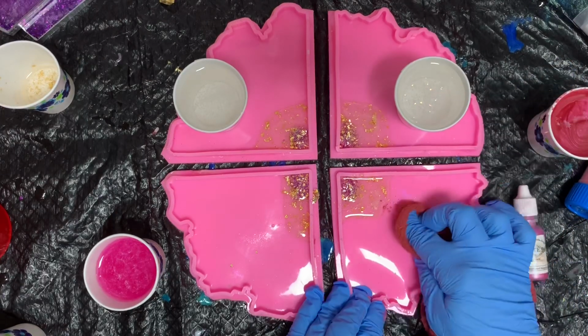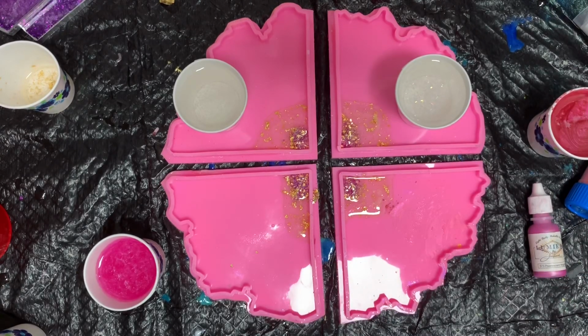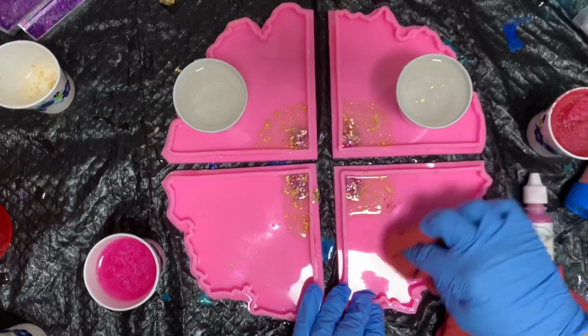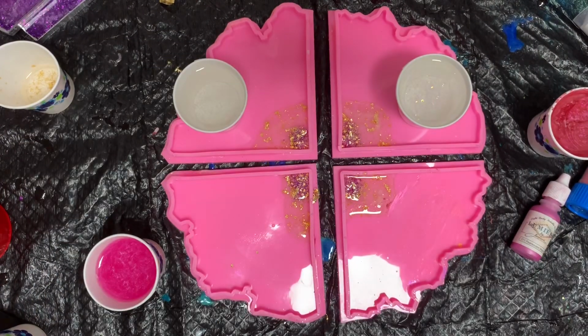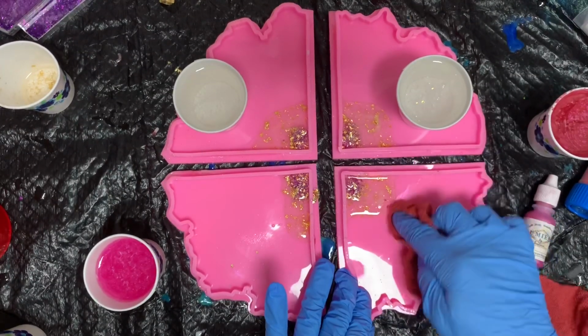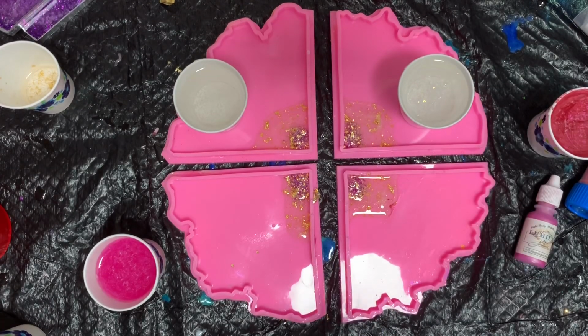And I just dropped a little bit of powder in there, so I'm just wiping it out. Put a little bit of alcohol. And that'll get the mica right off. I keep a spray bottle of alcohol close by at all times. Okay.